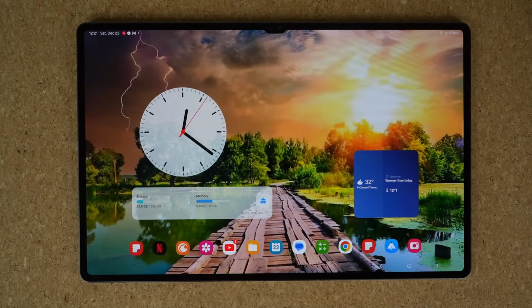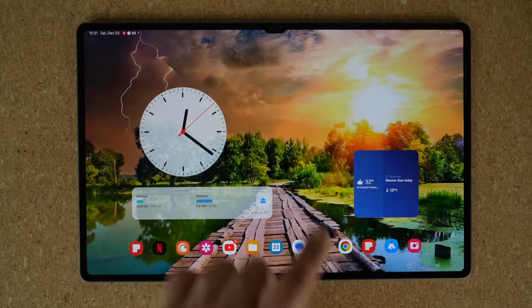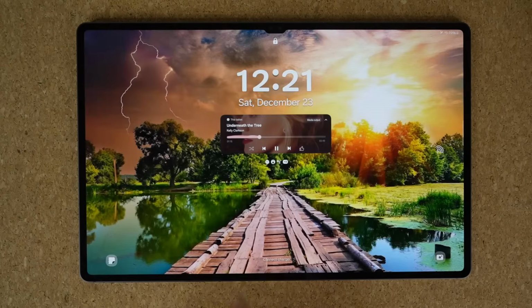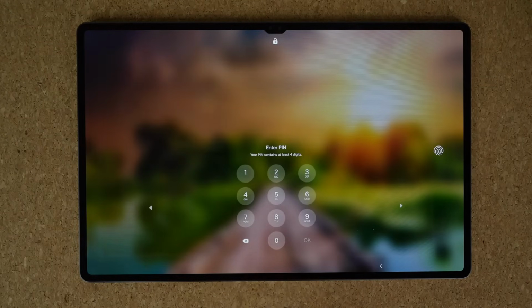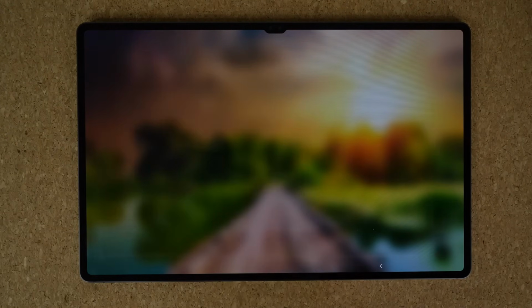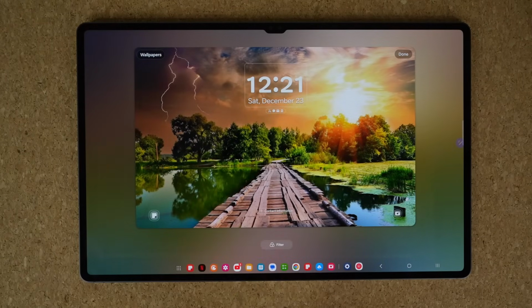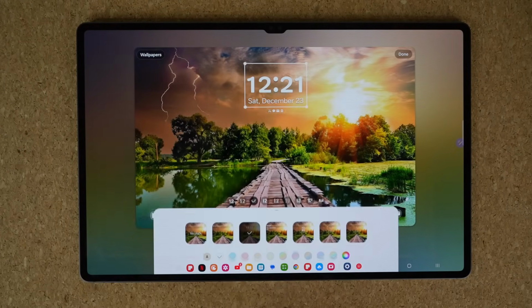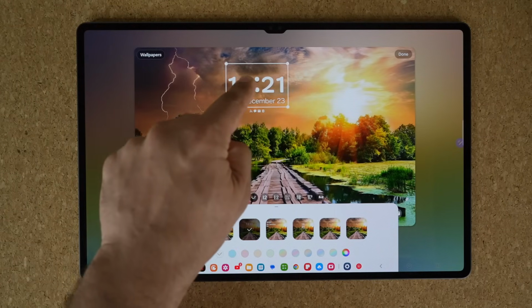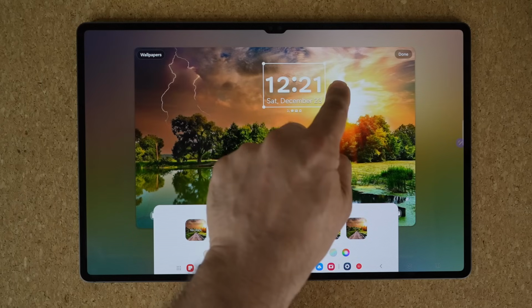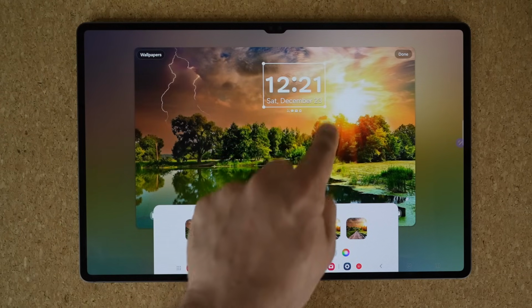Next up, what we have is a modification to the lock screen. So when I go to the lock screen, and if I try to edit the lock screen, let me just press and hold here, and that's gonna activate editing. So put the pin number in or fingerprint, and I'm in the editing screen. Now when I tap on the clock here, this is an existing feature, all this stuff, but now I can take the clock and I can move it left or right and up and down. It's too big for me to move.